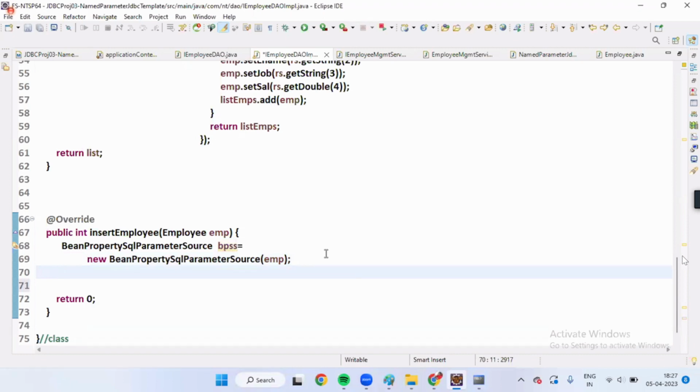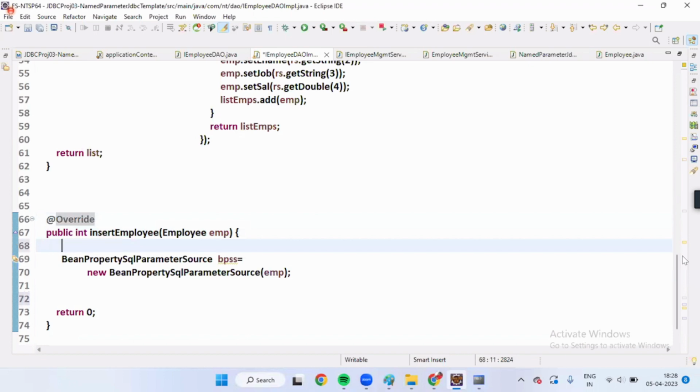For executing non-select SQL queries, we have the update method. In NamedParameterJdbcTemplate also, we can use the same update method. Are you understanding my statement, guys? Okay. Super, guys.